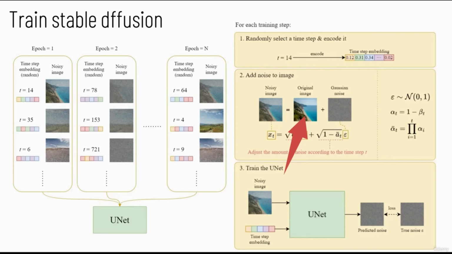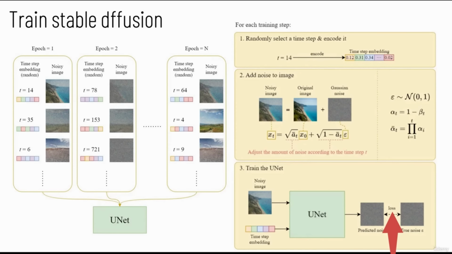Inside each epoch, firstly, we will take a specific image and take a random time step, and we will add the noise to this image based on the time step. After that, we will pass our noisy image and the time step of this image through our network, and our network will try to predict the epsilon, or the noise. We have the target noise that we actually added to our image. We will compute the difference. We will use PyTorch to tune the parameters of our network to reduce that difference.